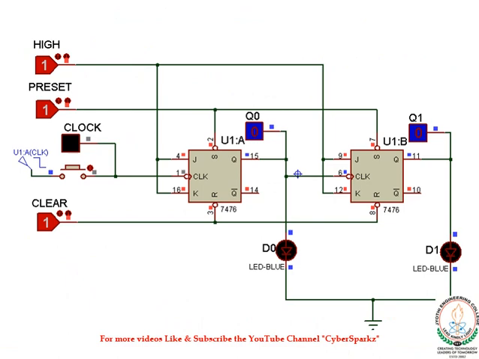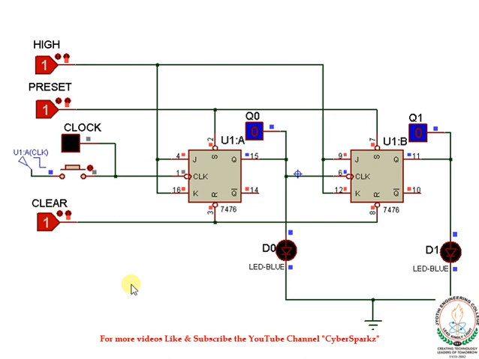To have a clear idea of the working of a 2-bit asynchronous up counter, let's have a live simulation. Here you can see a similar circuit as shown in the previous slide. Before starting the operation of the 2-bit asynchronous up counter, let's check the output of the flip-flops independently using the asynchronous inputs. Making the preset input 0 will set the flip-flop and making the clear input 0 will reset the flip-flop. So now let's start the up counting operation.